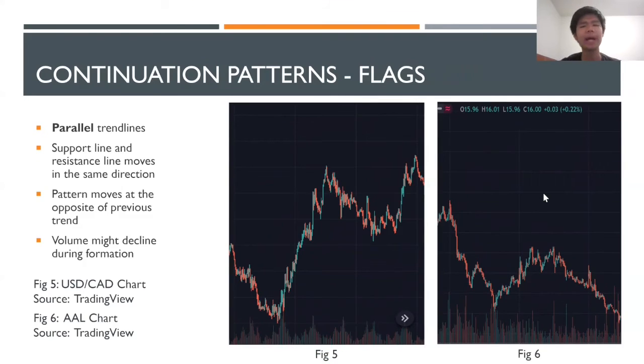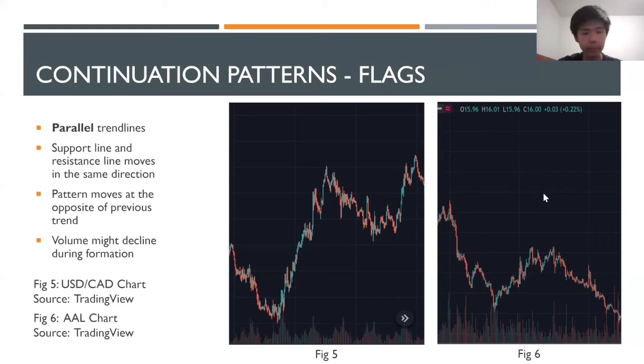Now, what if we have the same or a similar pattern as the pennant, but now the support and the resistance are going in the same direction and parallel with each other? This pattern is what we call the flag. And during this flag formation, again, usually the trading volume will decrease and shoots up again once the pattern breaks.